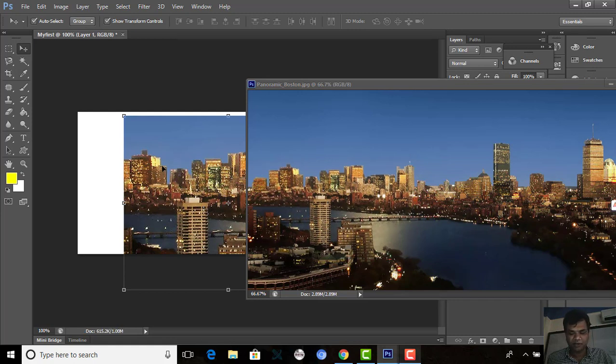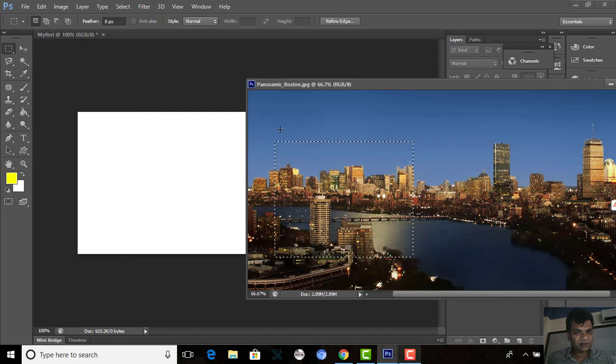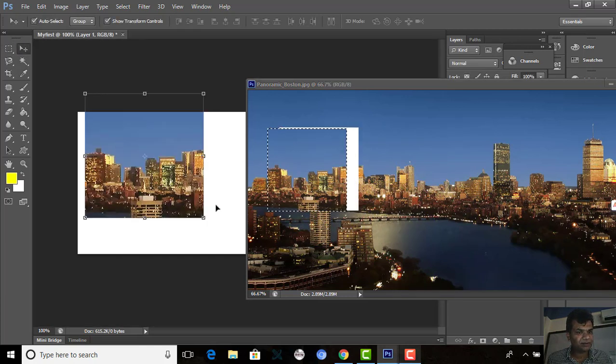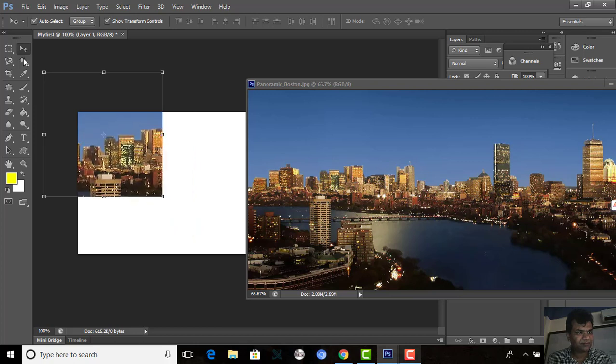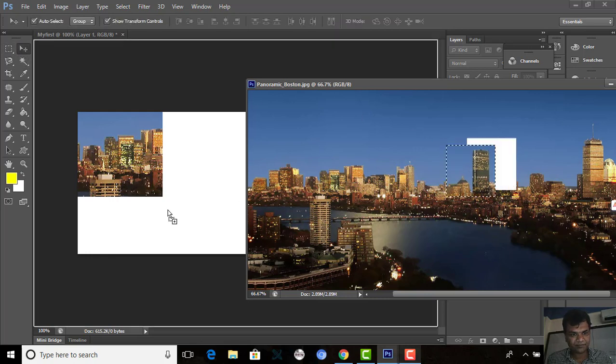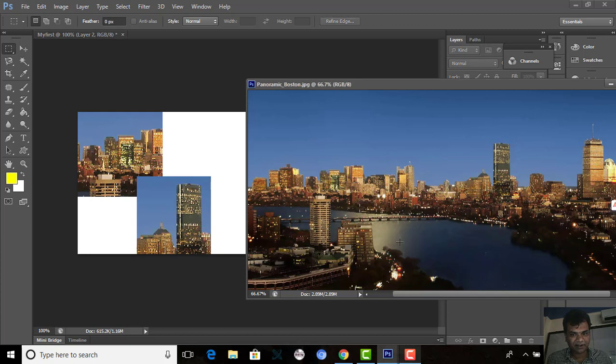Right? If you want to select an exact square, press shift, and you will get an exact square. By pressing shift, you get an exact square. So I can have one over here. If I want an exact square, I can select from here, press shift, another square, and let's say another one, just demonstrating how we can do that.